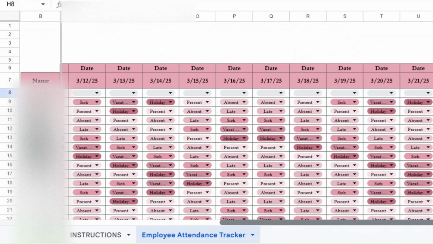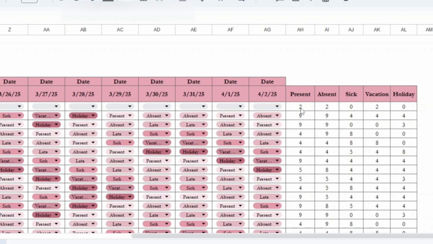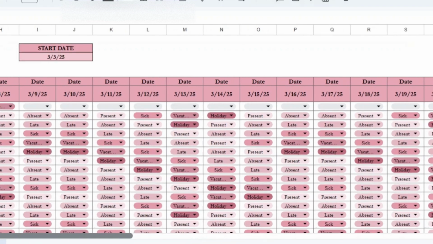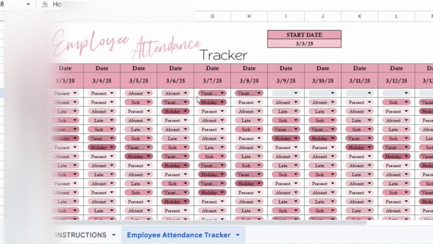If we scroll to the right, we'll be able to see his absences, how often he was at work, if he was on vacation a couple days. So you can see as we put in holiday, it's going to add that up for you. And then if you wanted to easily say, hey, he's on vacation for this week, you could just click on the cell, and then the little blue dot, you can just drag it to the right and it'll quickly fill that in.